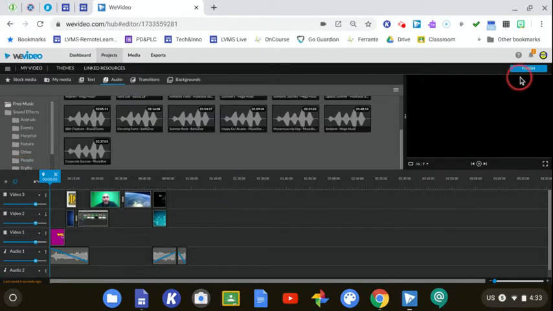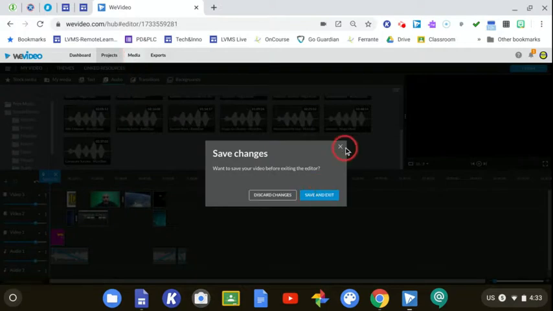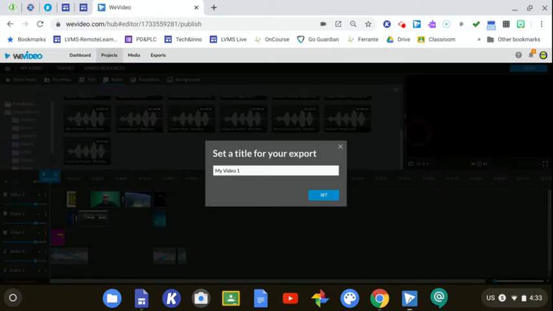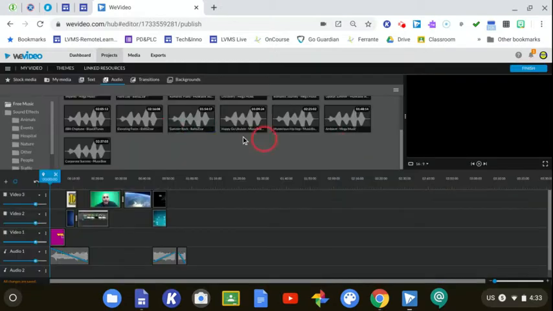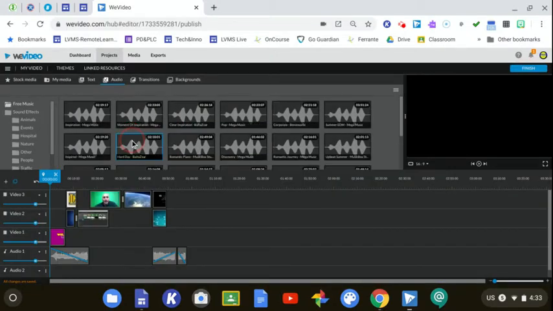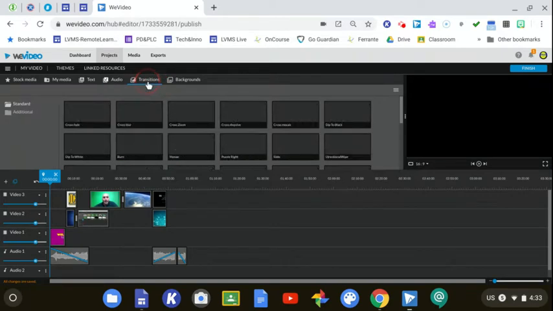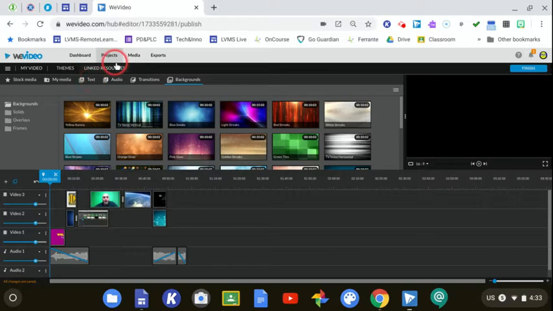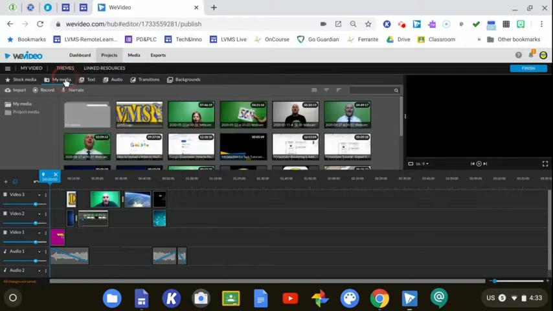I'm just going to click, do I want to click finish? Yeah, I want to click finish. Actually, I don't want to export it yet. So let me do this. Let's see if I hit transitions, backgrounds. Let me see if I can click up here to, oh no, if I click media, that will take me to this here. So here's where all your media is. And then the last tab is your exports. So once your video has been completed, it's one video for this project.